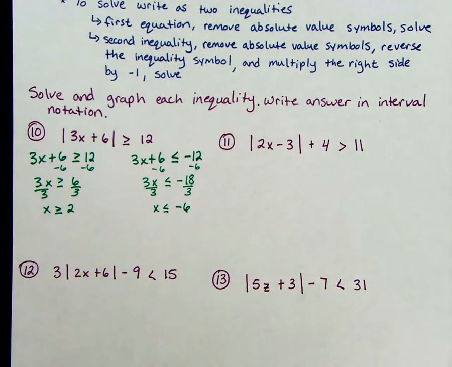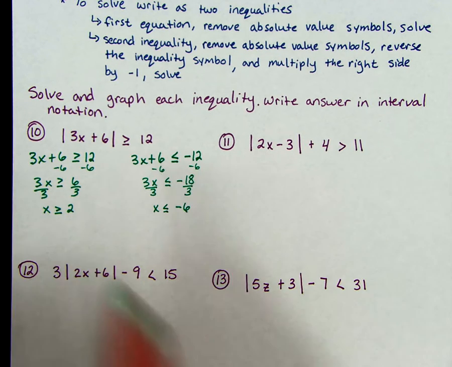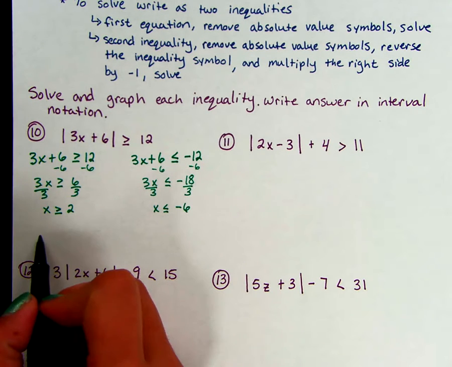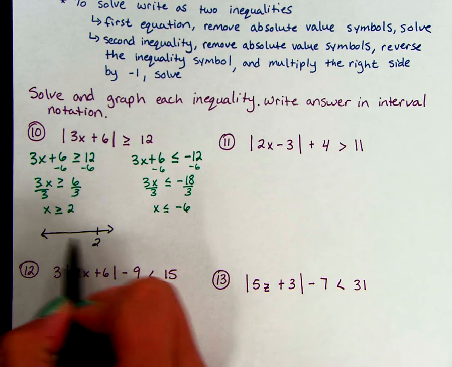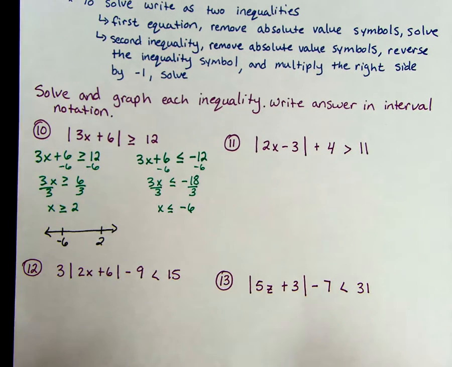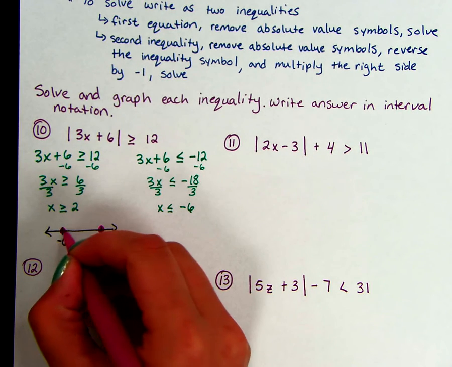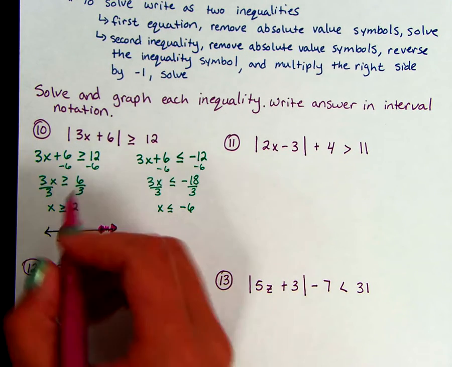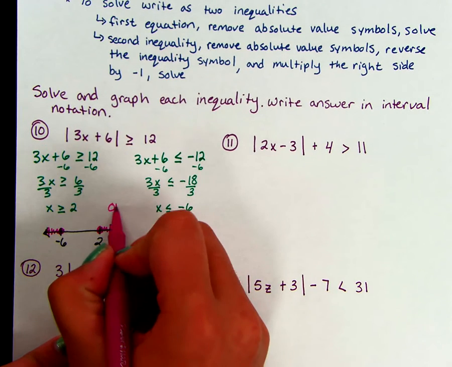Here we're going to be to the right of 2, because it's greater than. I'm going to start graphing this, and that'll help us figure out if it's going to be an and or an or statement. So here's my number line. 2 is going to be on this side. Here's my -6. There's lines underneath them, so that means we are going to have closed circles on both of these. We shade to the right of 2, and then to the left of -6. So our shaded parts are going away from each other, so that's going to make this an or statement.